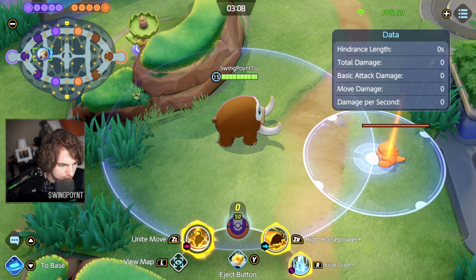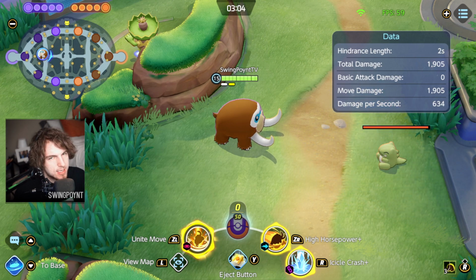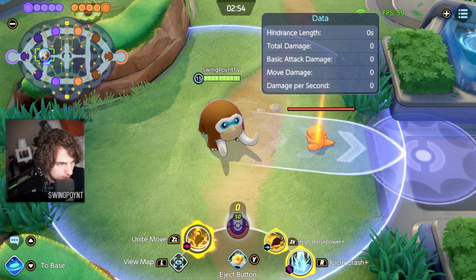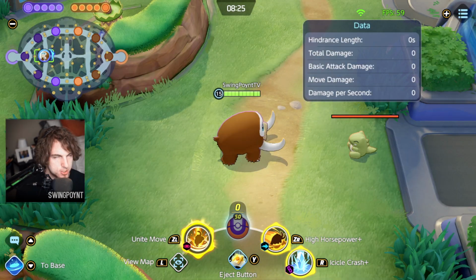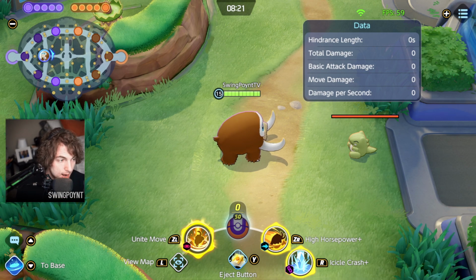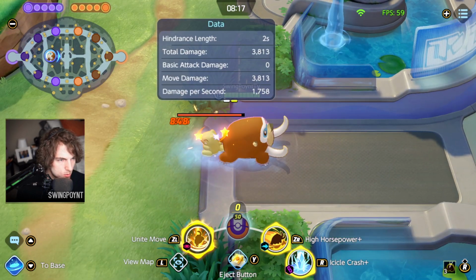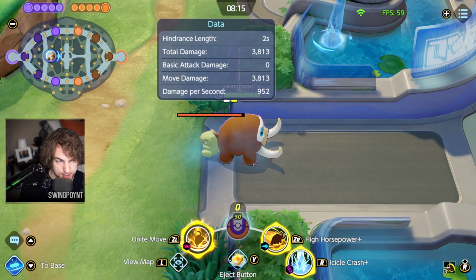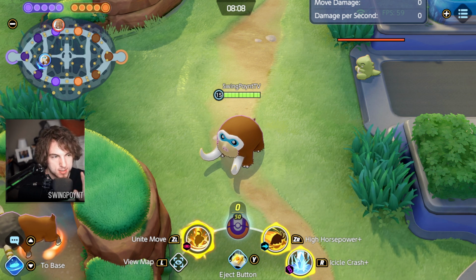So let's take a look at the damage on Icicle Crash Plus at level 15. The full thing gives you about 1900 damage. And now if we do High Horsepower Plus here, the damage is about 1272. So now let's remember, that's about 3100 damage if we add those two up. But if we go ahead and use Icicle Crash and then High Horsepower in that order, what you'll see is we actually do about 3800 damage, which is way more. That's a big bonus. And the reason for that is due to the other parts of these two skills.